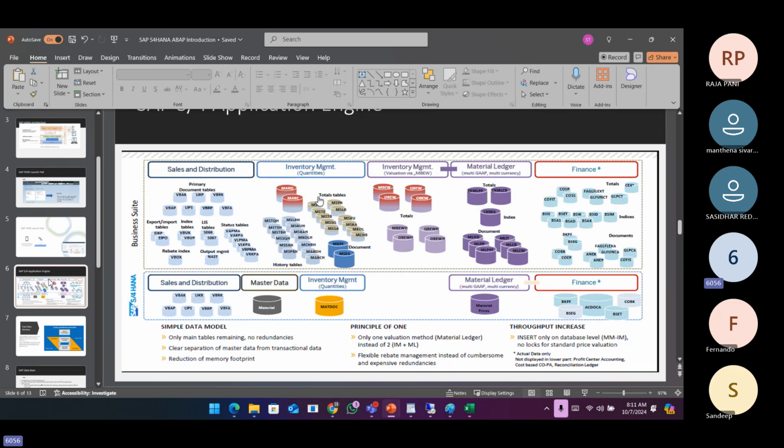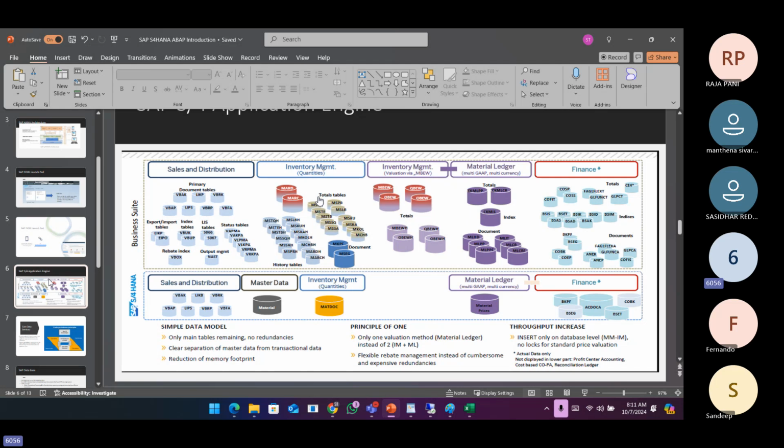And not only this, in ECC you will be having your cluster tables, right? Those cluster tables have been gone. Cluster and pooled tables are not going to be used in your S4. Every table is a transparent table. Even if you go and see MSEG as well as BSEG, in your ECC those are cluster tables, whereas in your S4, those are transparent tables.